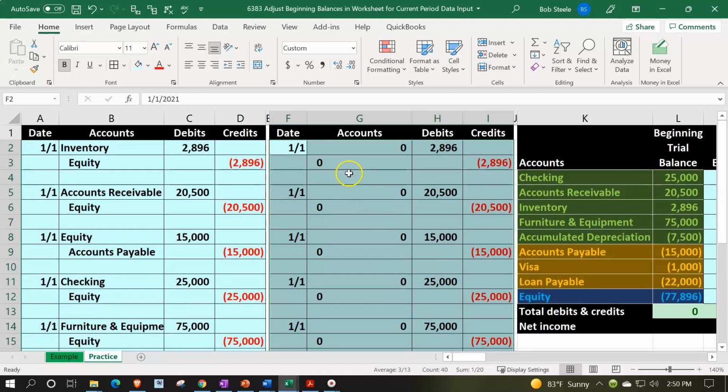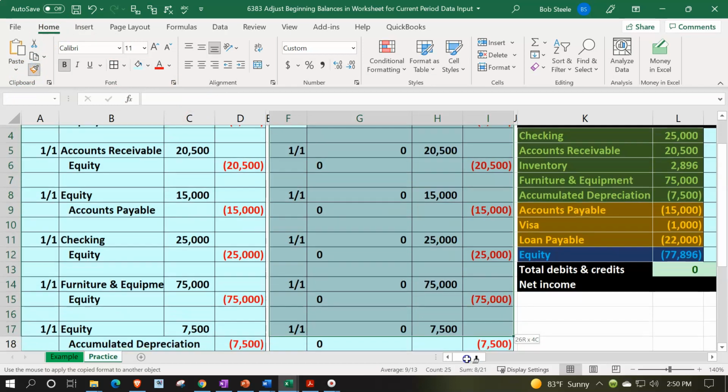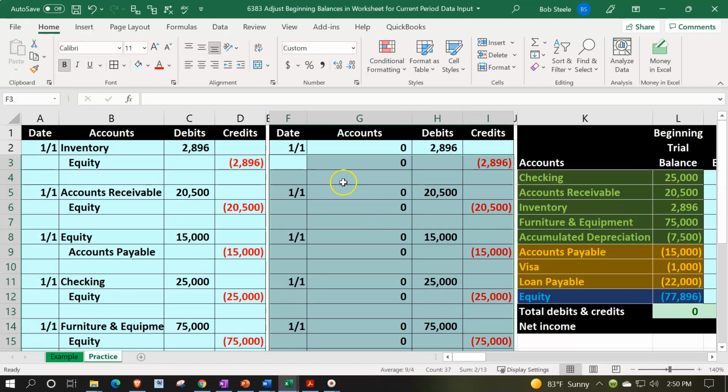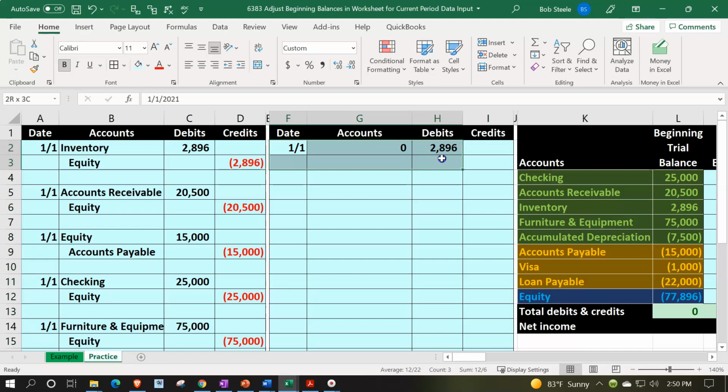But before I do, notice these second ones are indented. We use the alignment and indent. I don't want that. I want just the normal formatting in case I have more than 2 accounts impacted. Otherwise, those indented cells are going to mess things up. So I'm going to go to the Home tab, clipboard, paintbrush, and just make this whole thing the same formatting without the indentation, and then delete it, and delete this whole thing.